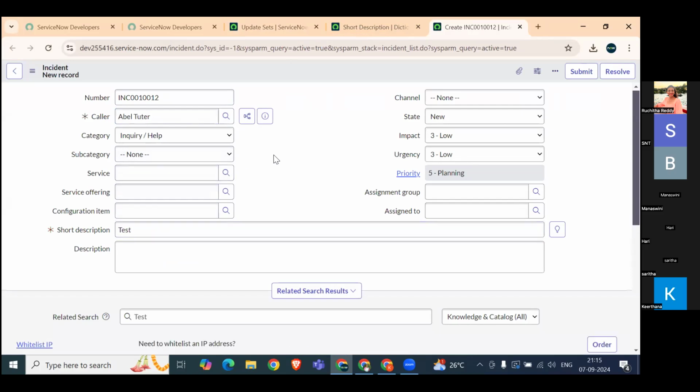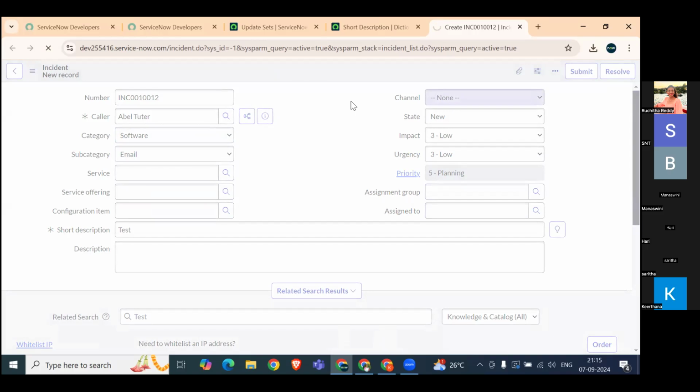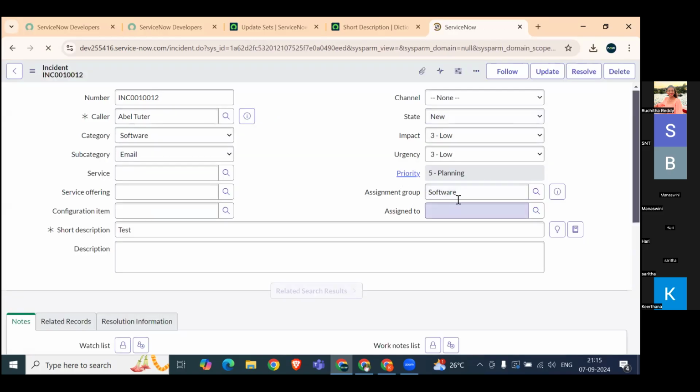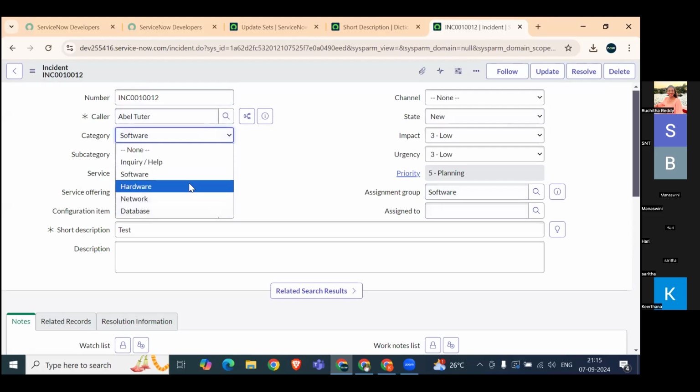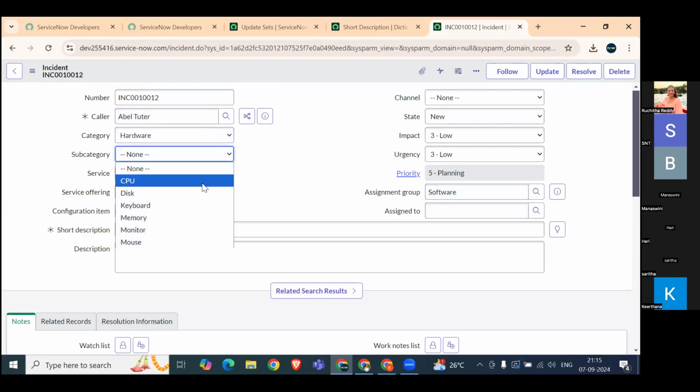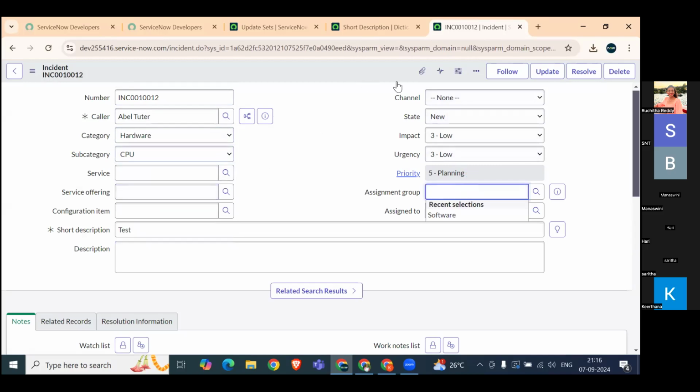Now, whenever my category is software and the subcategory is email, then the assignment group should be assigned to software. I have added this previously, so it will be visible. So the assignment group got auto populated. Now, whenever the category is hardware and the subcategory is CPU, it should assign to the hardware group.